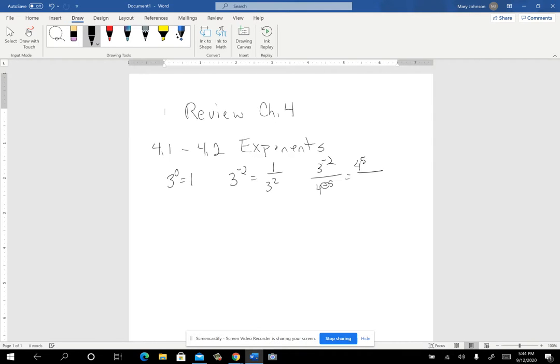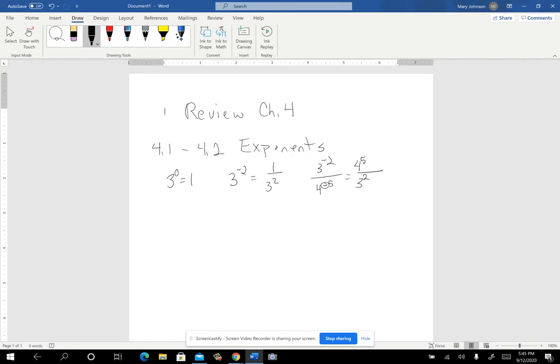It's like you're taking the reciprocal, and the ultimate result would be that the 4 to the 5th would be on top. The 3 to the negative 2 could move to the bottom and become 3 squared. So part of your job on these exponent problems is going to be to get them simplified, and that's going to mean that your final answer can't include any negative exponents, okay? So I think you'll be okay on the first 3 once you see the answers. I just wanted to work a few others.